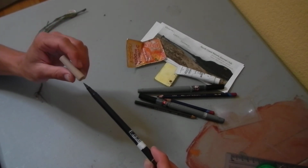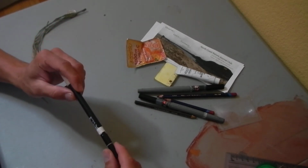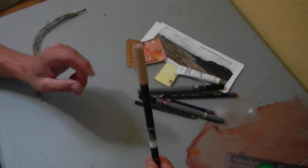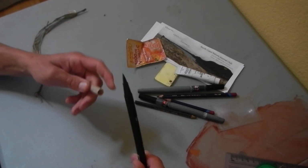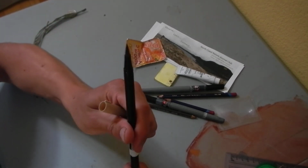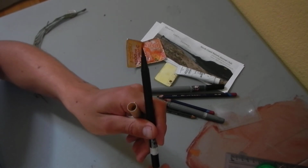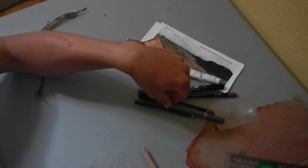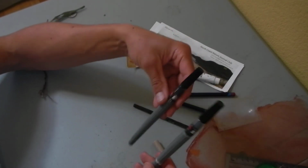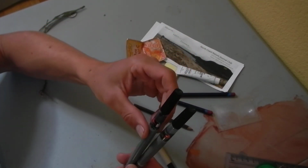One of these Tombow pens, a very pale color, and these are useful for certain things, but I haven't been using them very much. They're water soluble. They have a brush tip, which is the main one I use, and then they also have a felt tip. They come in some nice pale colors that I like.